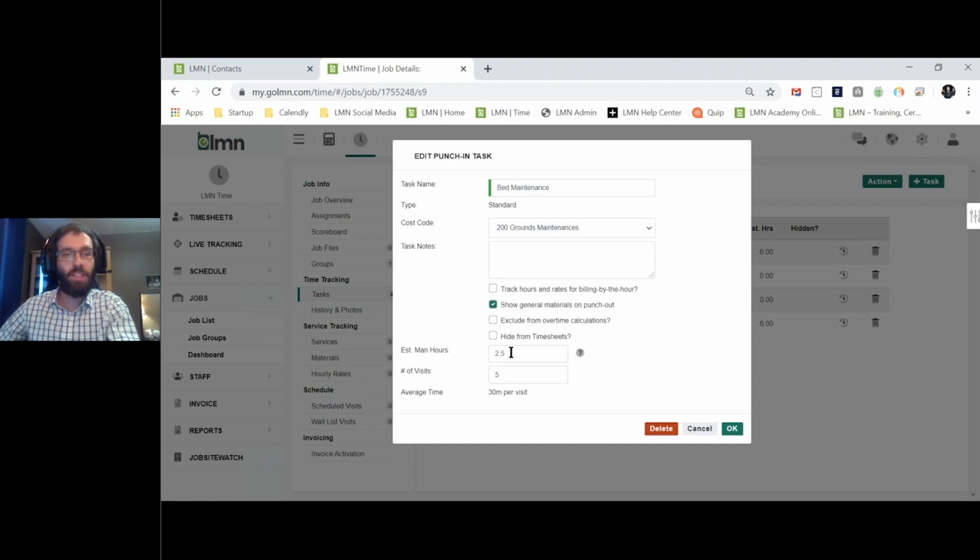All right, and our system is going to say, let's take those hours and split it by the amount of visits you said you wanted, and it's going to be about half an hour per visit then. So again, estimated total man hours, not how many hours per visit and not per crew, as if it were just 1 person. That's going to help our system when it schedules out, whether 2 people show up or it ends up being a 5-person crew. Our system is going to know how to adjust because it's looking per person and not per crew size. So whether there's 2 or 3 people that show up, it'll adjust accordingly.